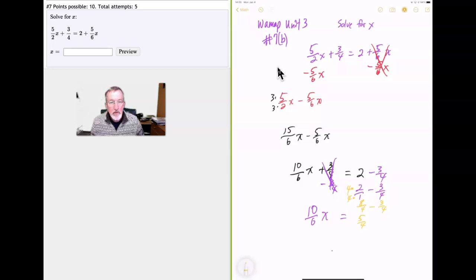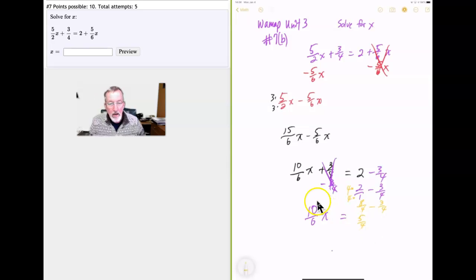So now we have this fraction we're trying to isolate x, and ultimately you always want to have x as a single 1x and positive. So the quickest way to do that with a fraction is to multiply by the inverse. And you can also get to the same conclusion by just applying the inverse operation rule. What's happening to x here? It's being multiplied by 10 over 6. So we're going to divide by 10 over 6. And we divide both sides by 10 over 6.